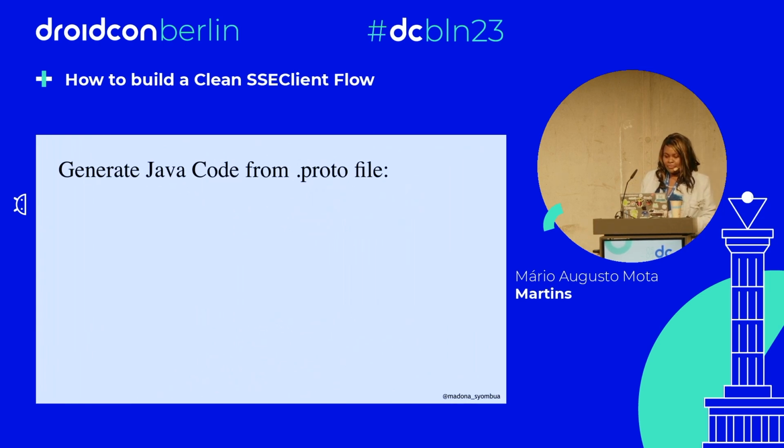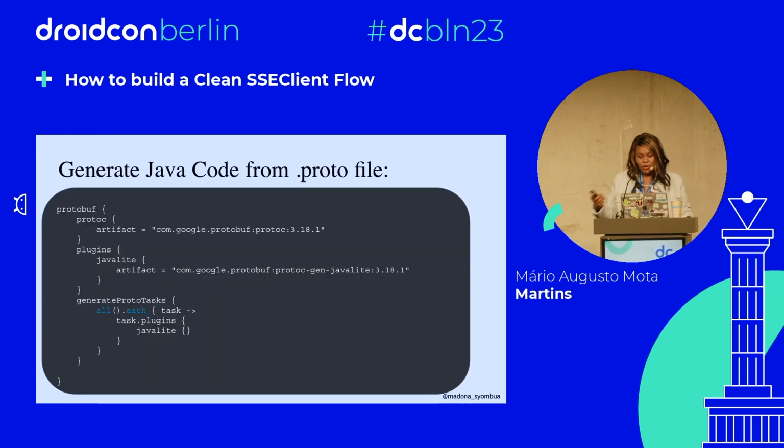And then after we configure the protobuf plugins to generate the code from the proto file, we will definitely need to put this code in our build.gradle. In the documentation, it also gives you steps and guidelines on how you can add that. As you can see there, you need that artifact. You also need the Java Lite, and also you need to declare that you're generating proto tasks, which are the tasks that we're going to create, so that you can be able to access them.